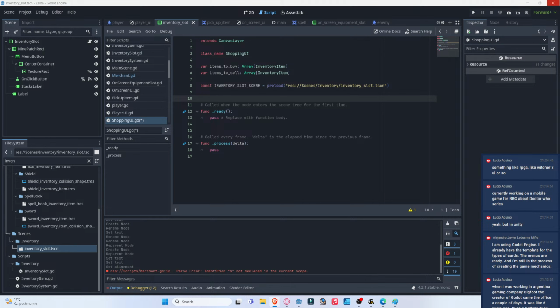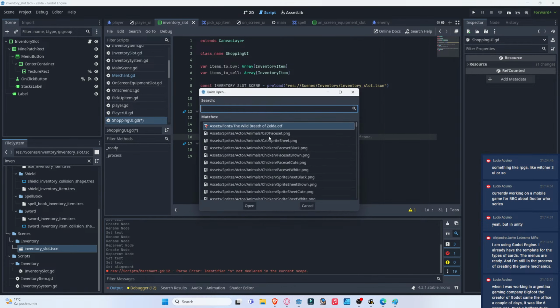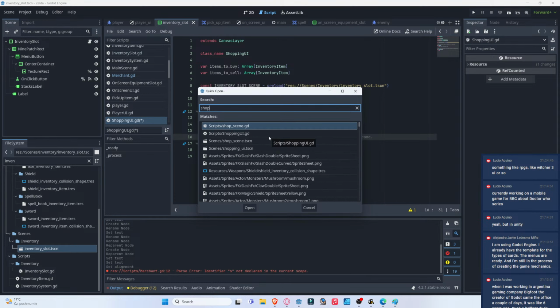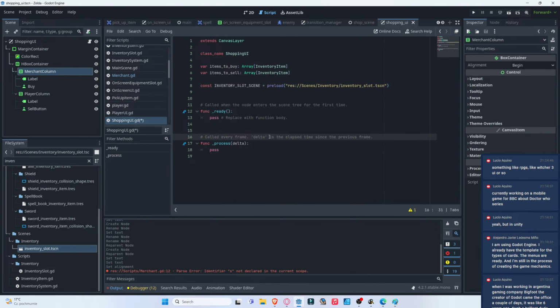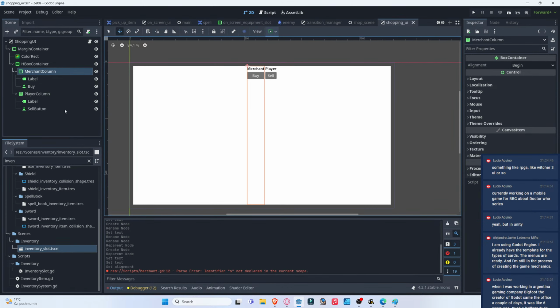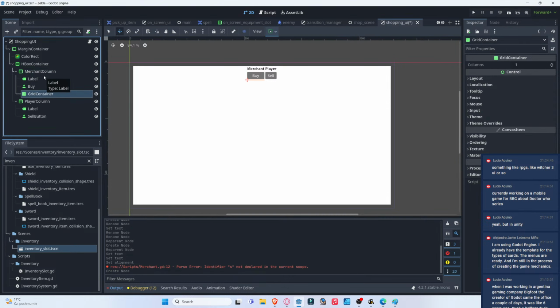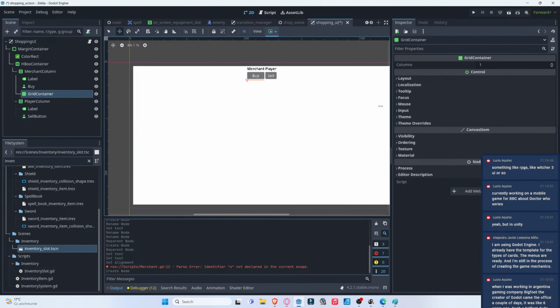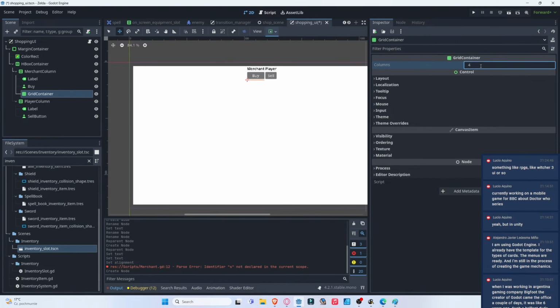So let's open shopping scene. And here in merchant column, we will need a grid container. How many columns do we need?